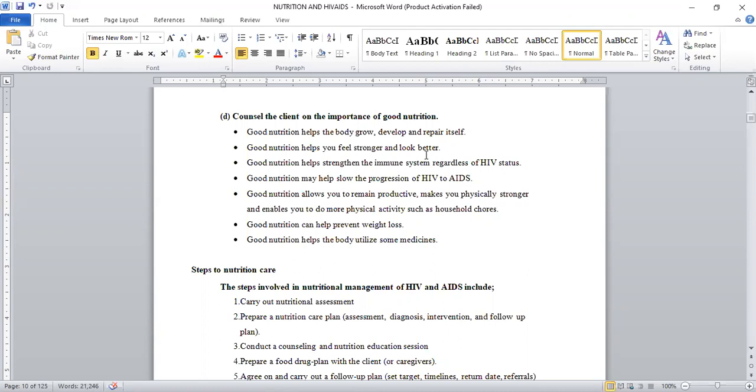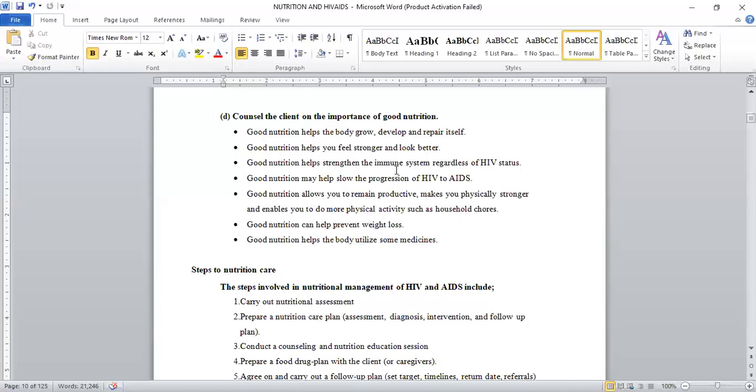So in this case, you need to reassure them that even if you are in the symptomatic stage where you have lost more than 10% of your weight, you can gain your weight back. You won't continue losing weight, which attracts attention from people who look at you. You even look better.